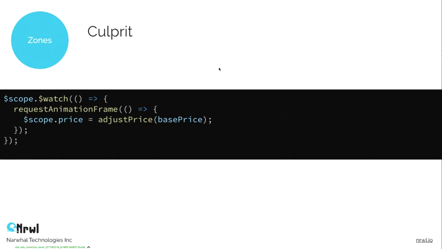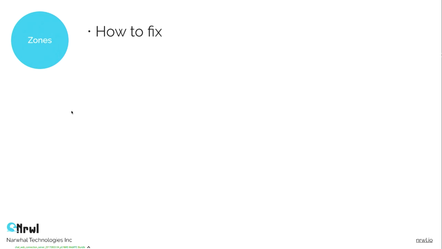So I looked at my application, I profiled it and figured out which function was causing this. And I found in one of my directives, somebody was doing a scope watch. So anytime there was dirty checking happening, they would do a requestAnimationFrame and set something else on the scope. And so when this requestAnimationFrame function would be invoked, then the zone would see it and trigger change detection inside of Angular. And this is actually from a real third-party component, something along these lines. And so what do we do?